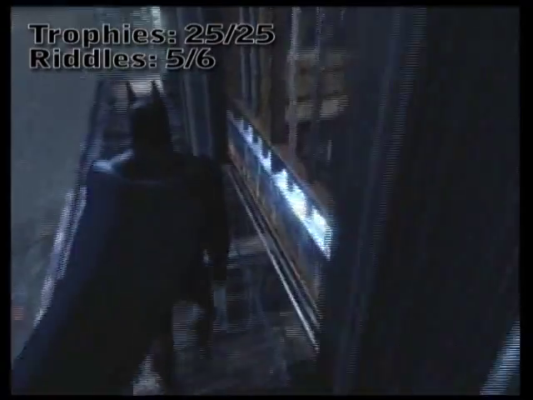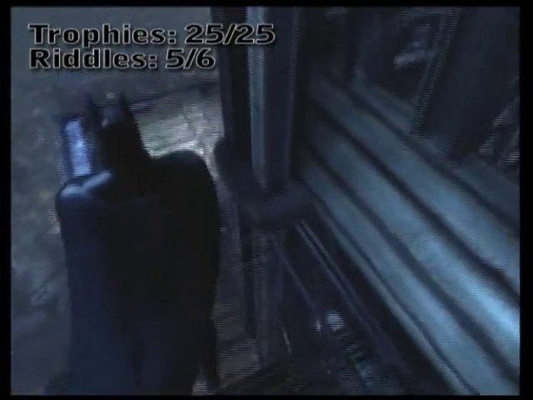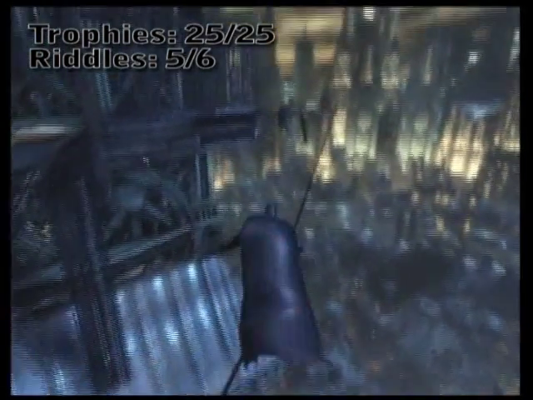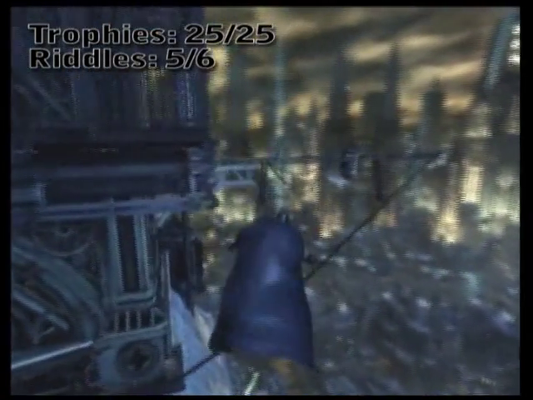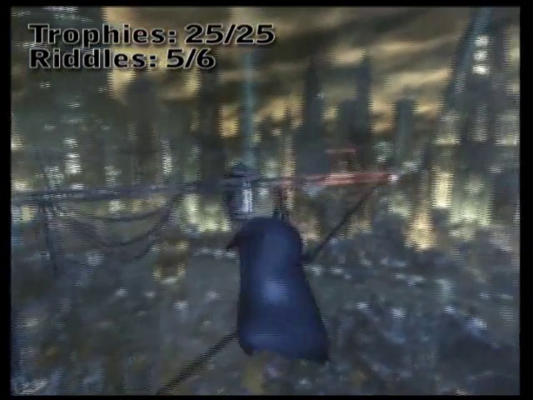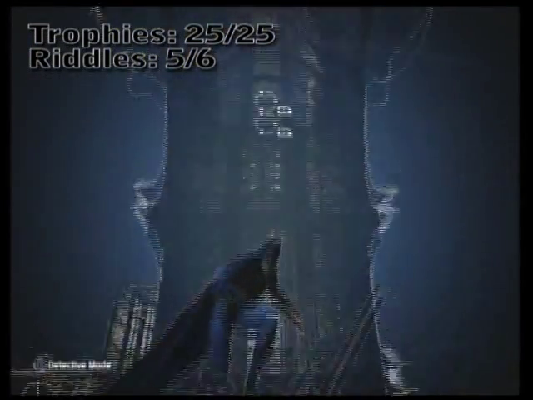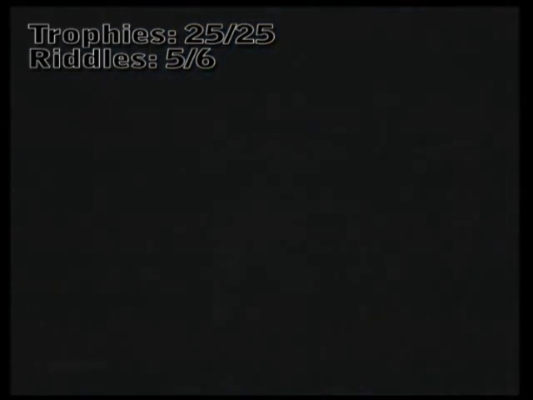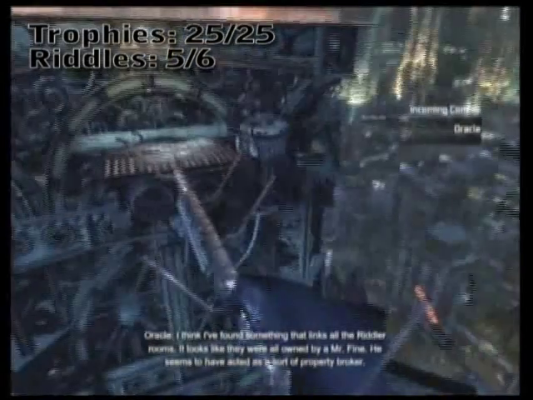The last riddle is this gigantic question mark on the side of the entire tower. Lord knows how it got up there. But to get it, you're going to have to not only angle yourself in the proper placement, but you're going to have to drop down and take a snapshot of the riddle while falling. From this point right here. So turn on detective mode. See it? Drop down, snapshot, and there you go. That is the very last riddle there.